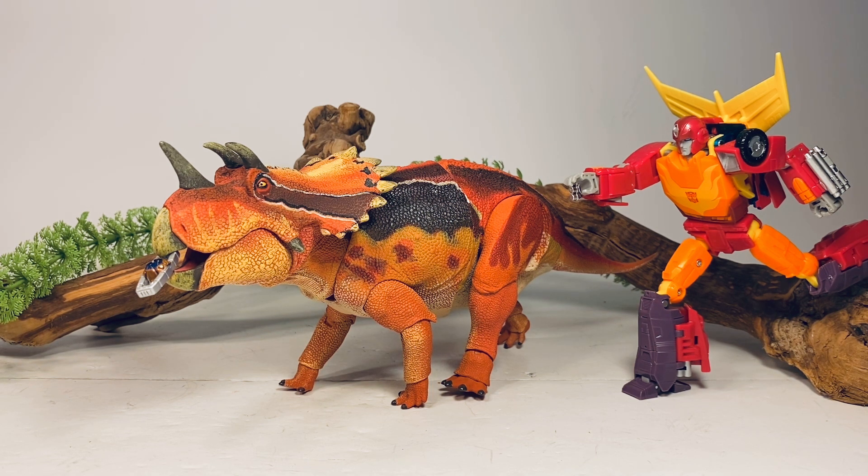That'll do it for the review. I only have two more figures from Wave 2 to review — the Avaceratops and the Styracosaurus — and I've got a few more collecting figures to work on since some new pieces are coming in. Lots of new stuff coming up in the next month, so be on the lookout for those videos. As always, if you're enjoying the content on this channel, show your support by hitting that subscription button just below the video. Each subscription helps out the channel tremendously and is greatly appreciated. See you guys for the next one.